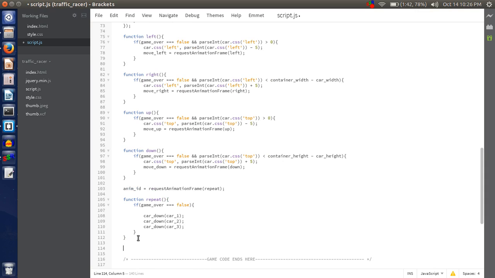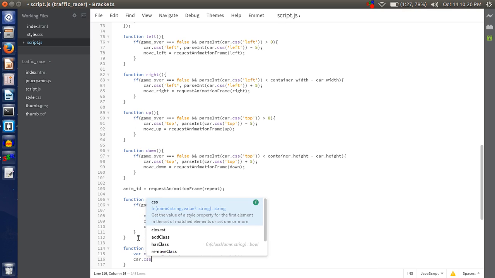Function car_down, which accepts a parameter, say car. And now let's save the car's current top, which will be parseInt of car.css top.